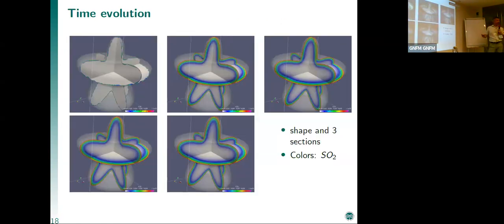So what can you do with this toy? With this toy, you can take an object. Here is a sort of star-shaped, rounded object, I can't even describe it, but you can probably guess from the picture what the shape is. And you can compute the evolution. This is the concentration of gas penetrating into the object, its time evolution. And of course, together with the concentration of the gas, you update the concentration of marble.